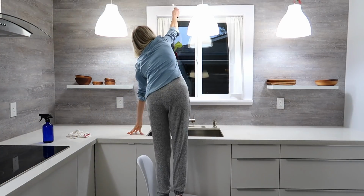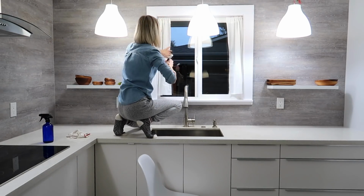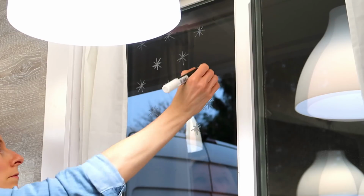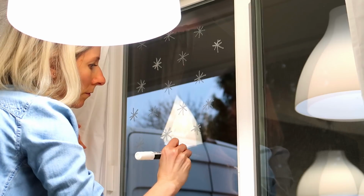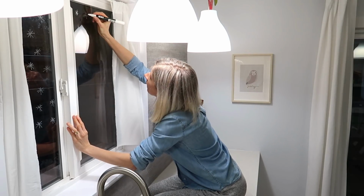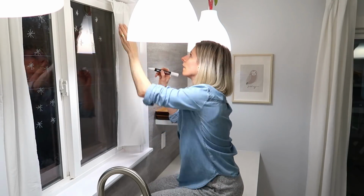Don't get fooled by the clean kitchen. I had to wash the dishes before I moved on to the next decoration. So next, I am going to draw on the window, and I do this very often when we have some kind of celebration, because it's a very easy way to add some festive mood, and also it doesn't take up space, and it's festive from the outside and from the inside, and it's not in our way at all.